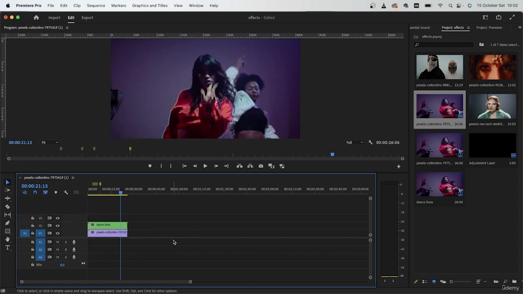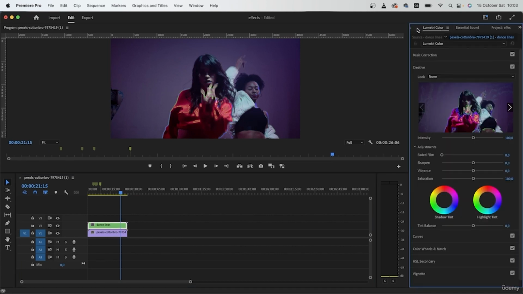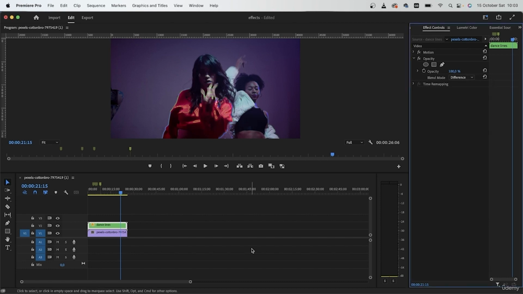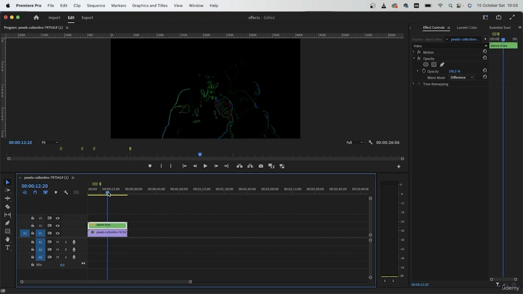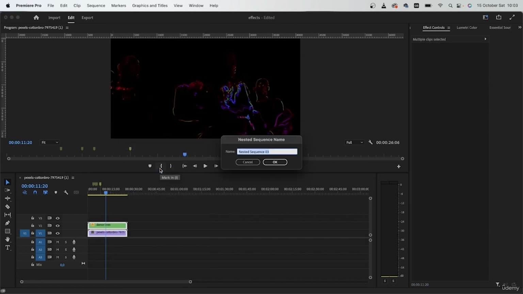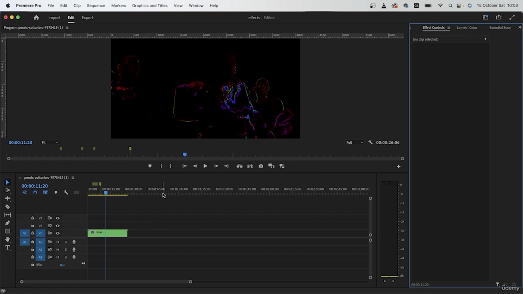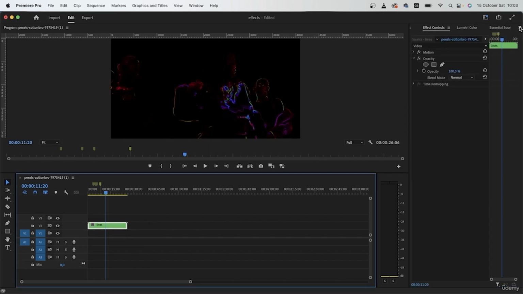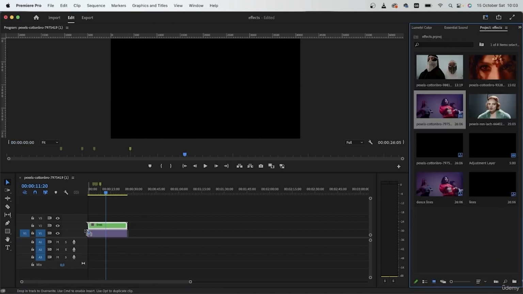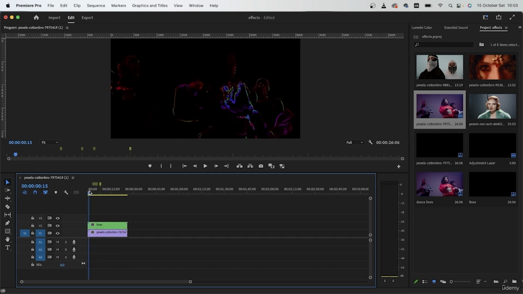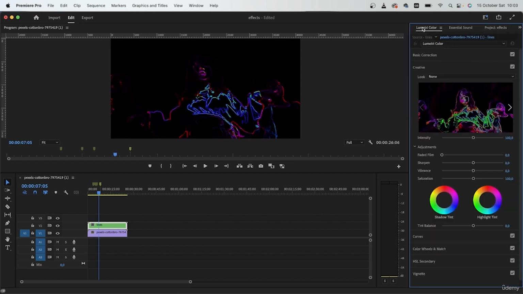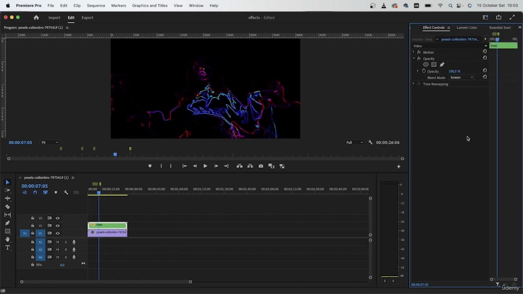when we extract the lines. Grab your top nested layer, go to Effect Controls, change the blending mode to Difference. And now you're just getting those lines. Grab these two again, right click, nest, I'm going to call this lines. Pull this up, bring your video again, or just duplicate it. And now I can take this, go to my Effect Controls, change it to Screen.